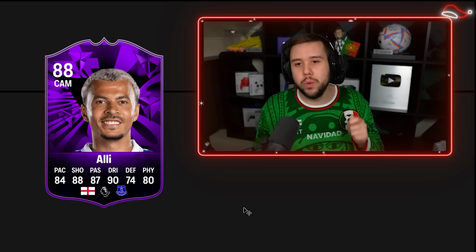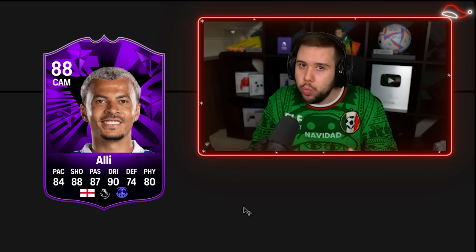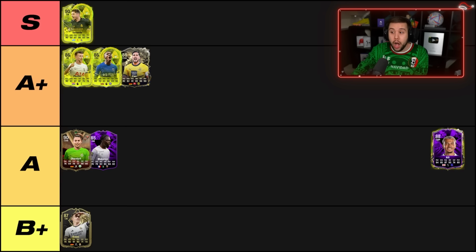Dele Alli. Now, this card will surprise a lot of people. If you haven't used him yet, trust me, use him. You won't be disappointed. As an attacking centre mid, he is fantastic. 4-star, 4-star, high medium work rates as well, with a really, really good shooting ability for a centre mid. I find him very solid in this game. I'm going to put him in the A+ tier as well.